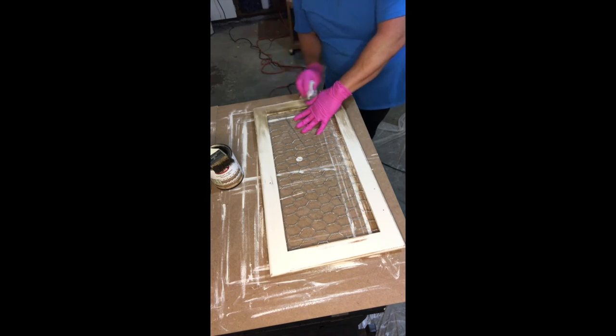I'm removing all of, or most of, the antique wax that I just applied.